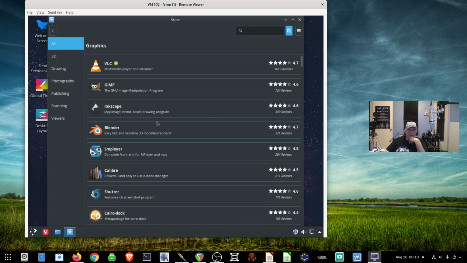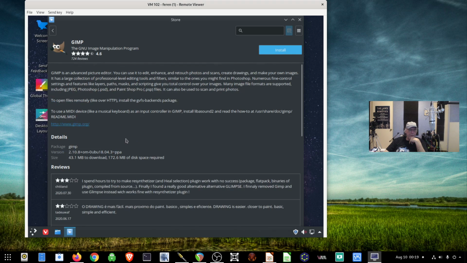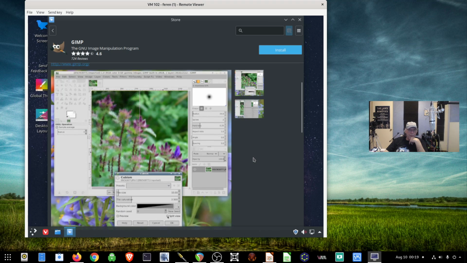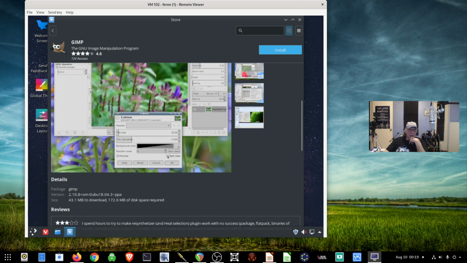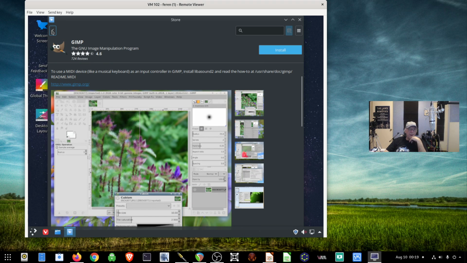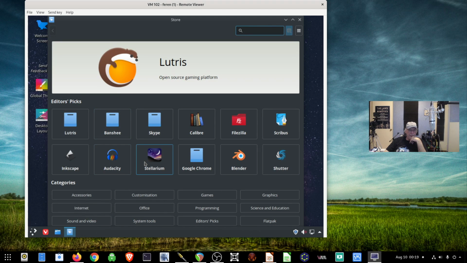Let's see, let's try graphics, one of the graphics ones. That one's installed. Let's see, this should be a package, right? Yep, that's a PPA. But if I wanted to install GIMP, I could do that. Very nice.